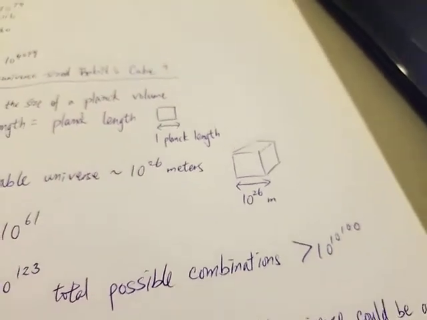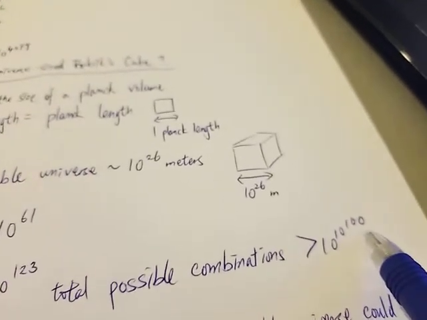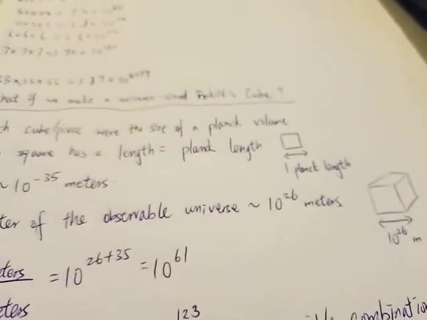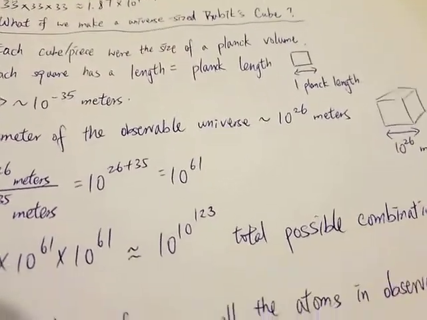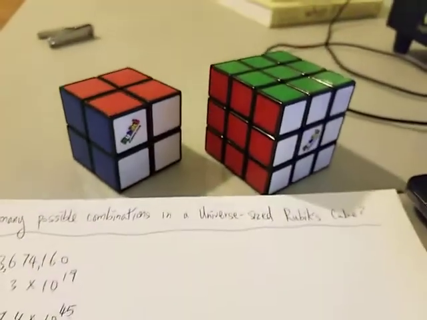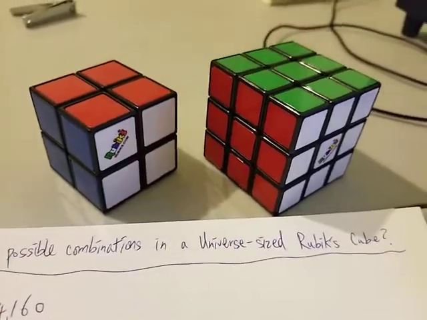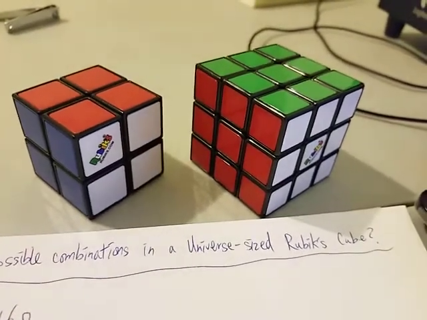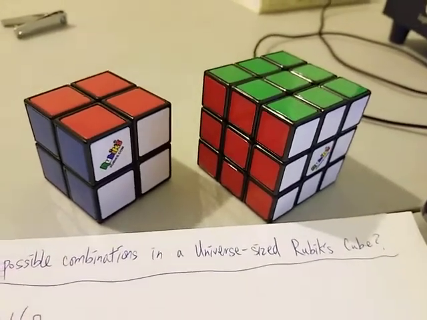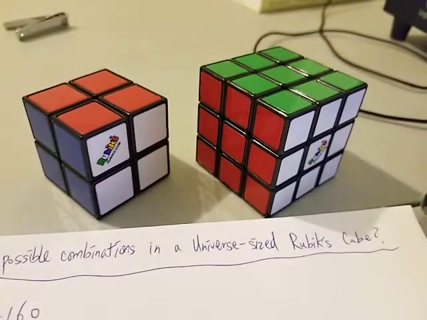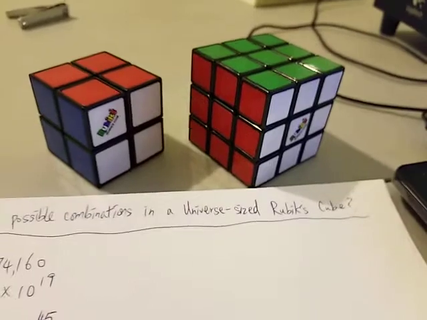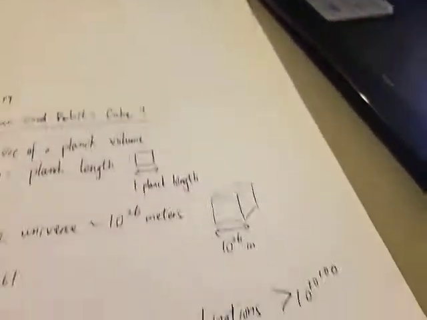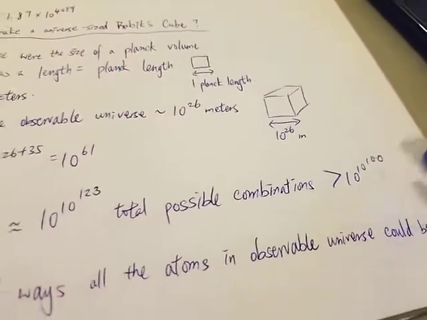If you want to try to get something way, way bigger than Googleplex in the real world, it's almost impossible. Because everything in the physical world, even combinations or permutations, we can get big numbers from them. But even that, those are mostly just exponential functions. You cannot get numbers way bigger than Googleplex. In most cases, even smaller than that.